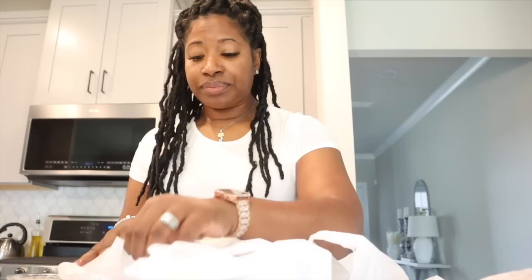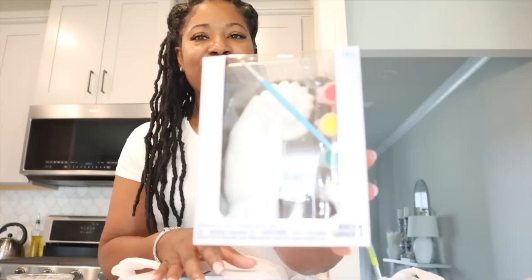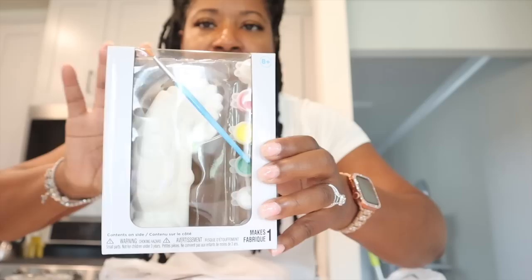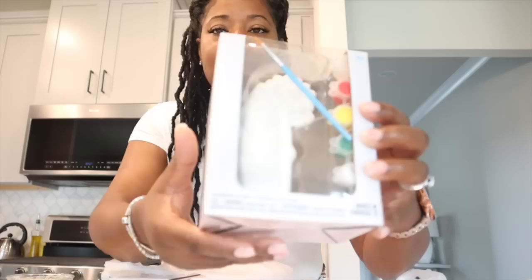And then I got some paint brushes. These were like $3.99, but let me show you why. I'm going to do a project with my best friend. He always be like, he wants to paint. So they had these little ceramic figurines. And you know, they have one of these places in the mall. But Kai's attention span is like 2 minutes max, if that. I can hear him right now upstairs jumping and being Siren Head, okay? He's always going. So I don't want to spend my money taking him to a place like that just yet, because his attention span is super, super short.